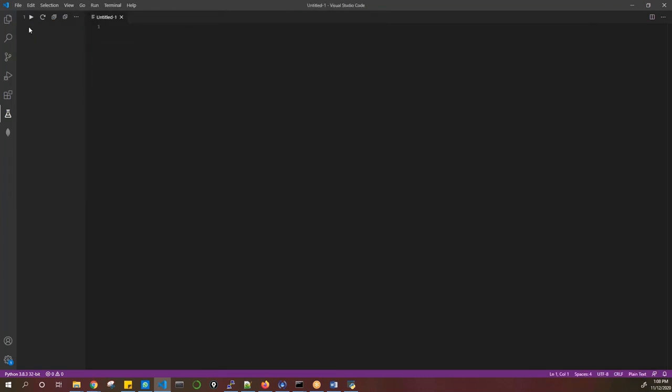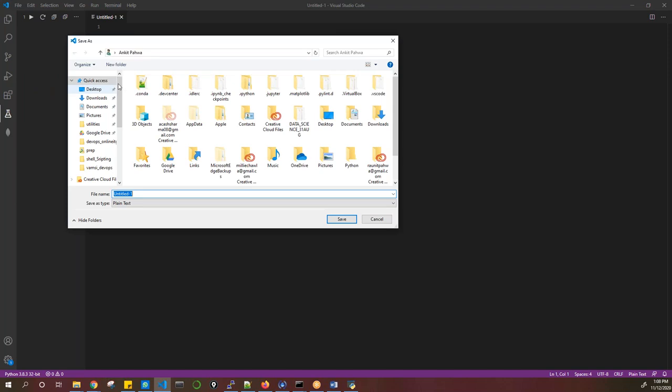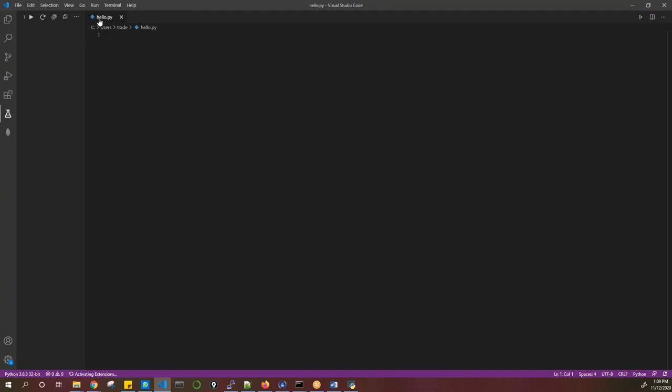And then you can create a new file like this, like I just did. And then you have to save it as, can anybody guess? What is the extension for a Python program? It's actually .py. So you see, the moment I changed it from text, this Python symbol started coming automatically, and you see these two things started coming automatically. So this is a very important thing. Whenever you're done with the file, you just click on this and it will start running.